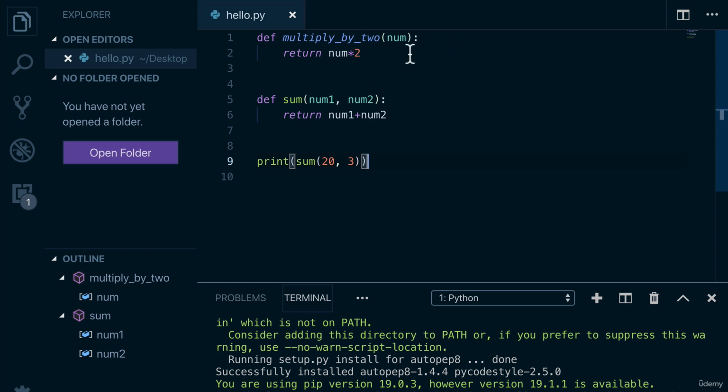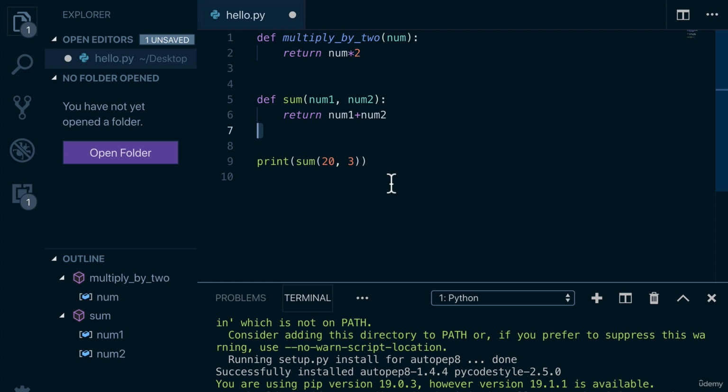For example, with PEP 8, it recommends that when you write functions that you have 2 spaces following it. So 2 spaces after every function. Once again, if I remove this and do Format Document, you see that a space is added because of our Auto PEP 8 package. Very, very cool.